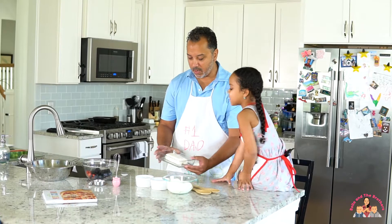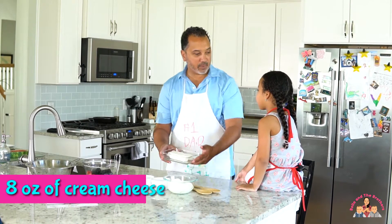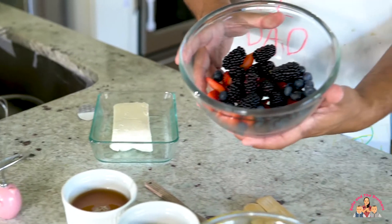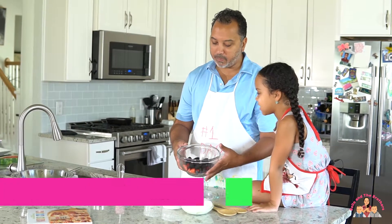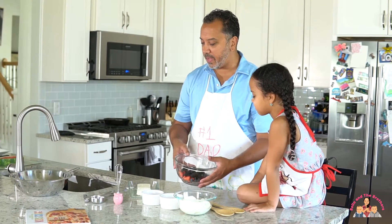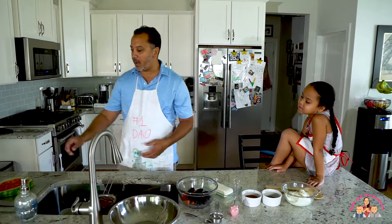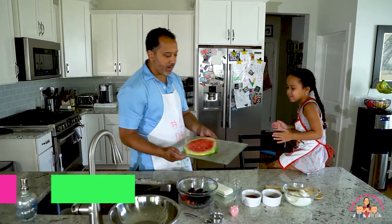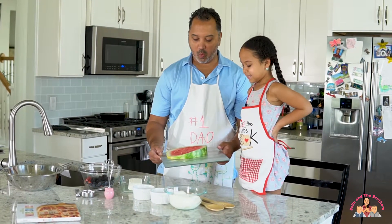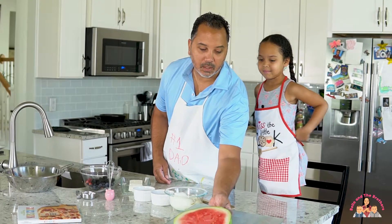What is this? Cream cheese. We want eight ounces of cream cheese. And then we've got — what are these? Blueberries, blackberries, and strawberries. We'll need those too. And of course we're going to need our watermelon for the pizza. That's the tiniest slice — we'll probably make two slices.